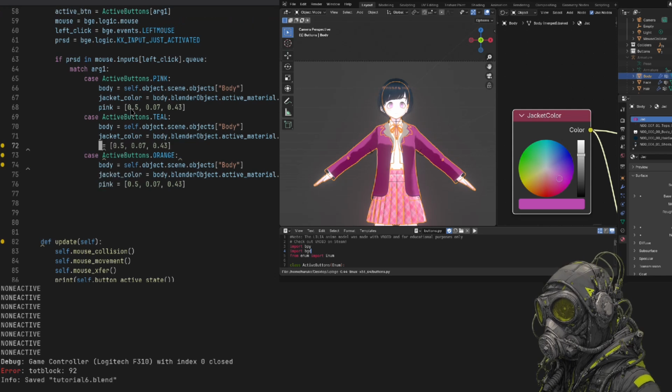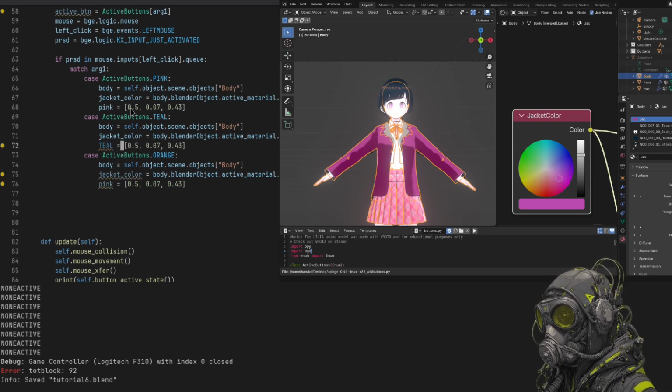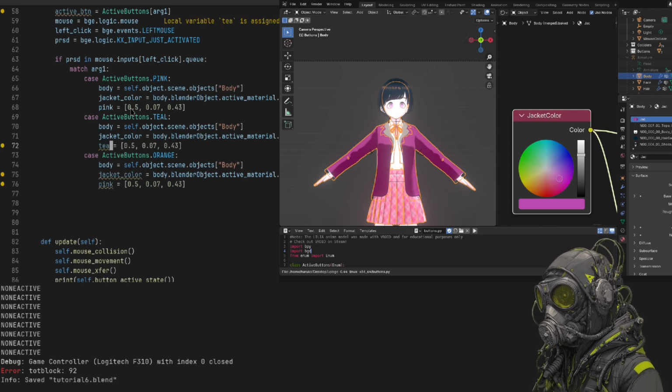And we've got to change this color to teal. Oh, let's do teal.